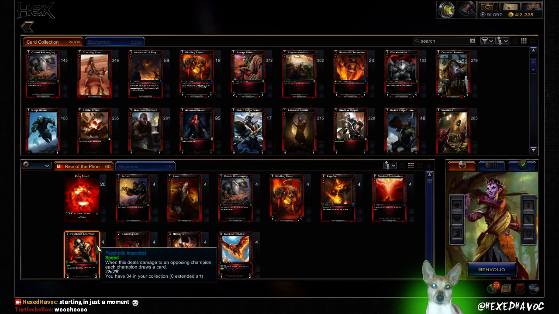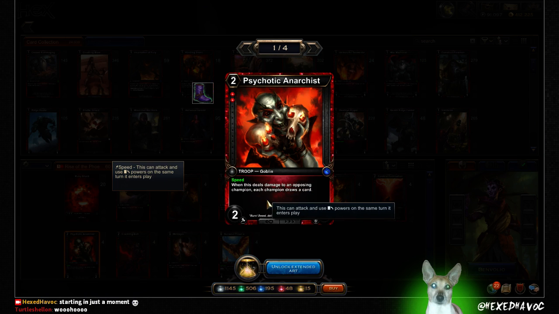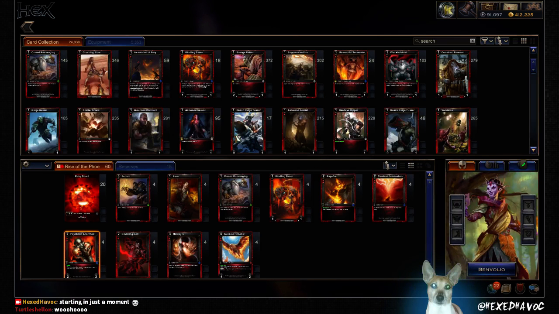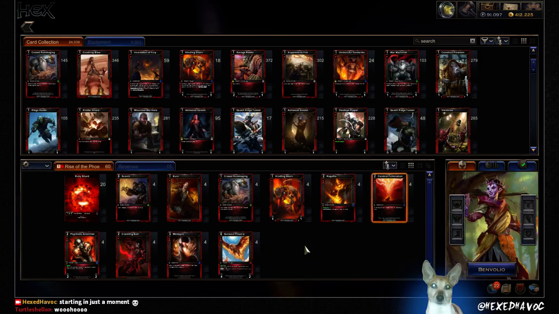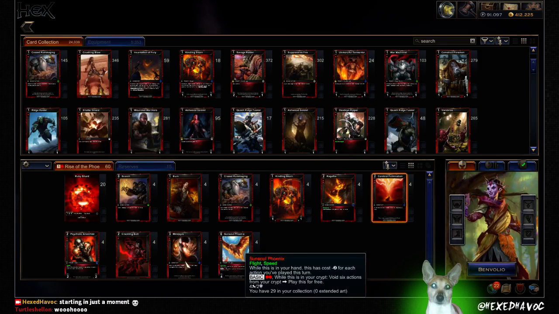But, Anarchist, of course, dealing damage while getting cards for both you and your opponent, which you don't mind your opponent having the cards because you've got loads of things you can just spam out, as there are a lot of low-cost stuff. Your deck is designed to take advantage of it, and then a Fulmination as well, giving your opponent cards as well, even before you. But again, you've got the stuff to utilize it.